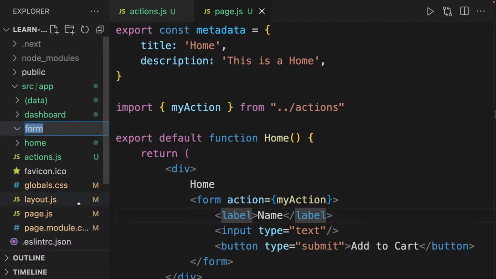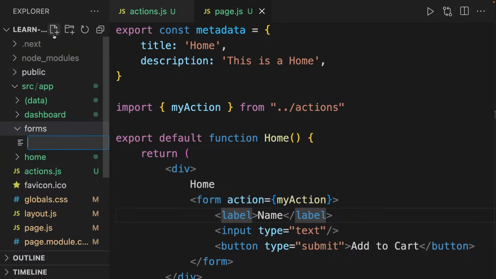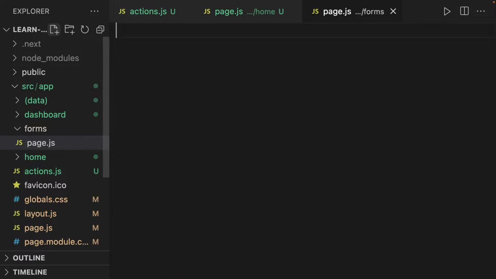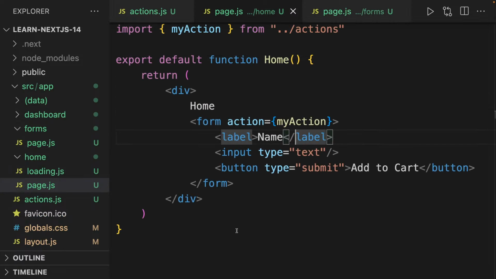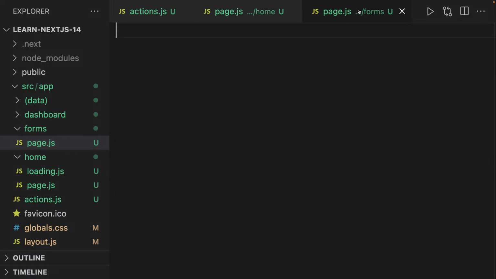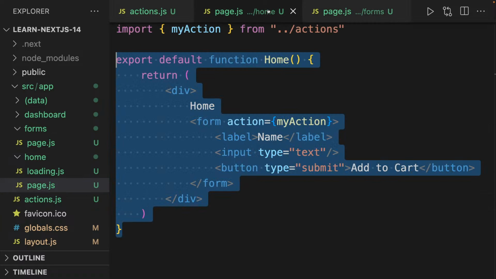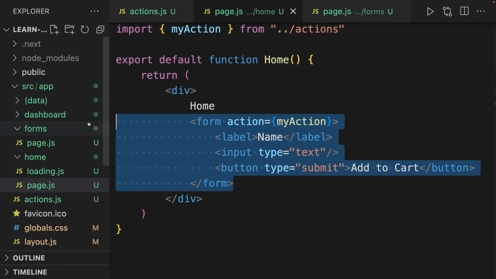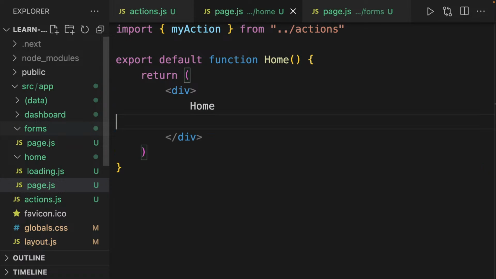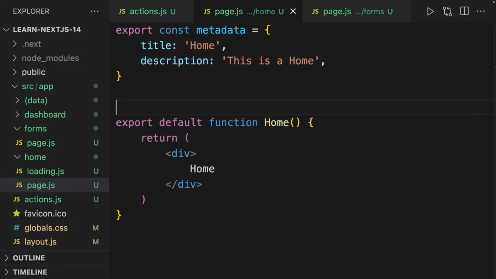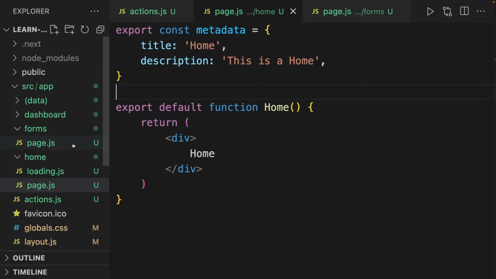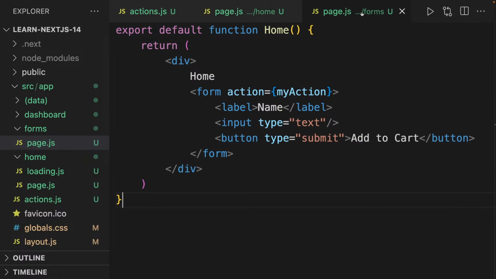Let's rename it forms. Right. So inside this, write page.js file, and then we can do the same thing here. I do not need this inside this. So forms again.